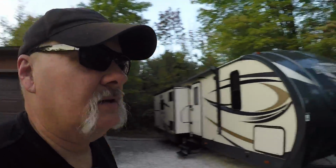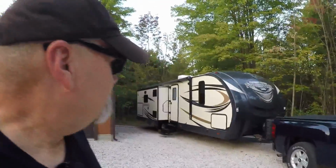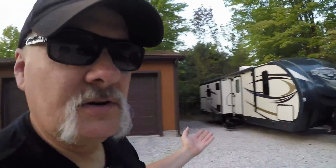So if I'm going to fill up my water tank and travel, that means I'm already over the limit of what my trailer can pull, or what my truck can pull. So I have to be pretty careful if I'm going to haul water around in this thing. I definitely don't want to do any mountains or anything like that. So what do I need to do? I need to upgrade my truck, obviously. But for now, the truck works fine. It's a 1500 Silverado.